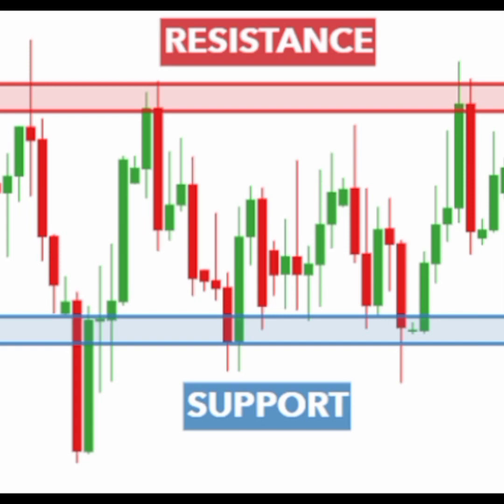Now I'm going to tell you guys something. In the crypto space, everybody is a buyer, but not everybody is a seller. I want you to reminisce on what I just said. I just told you a quick hack. Everybody is a buyer, but not everybody is a seller. In other words, the sellers you are seeing at the resistance zone right here were actually buyers at a particular time. So you as a buyer, why should you be buying at the resistance zone? You shouldn't be buying when the price is high. You should be buying when the price is low, hitting the support zone. That is where you find the buyers.